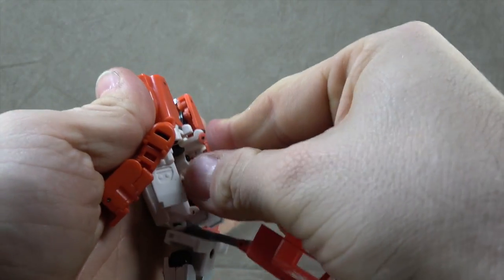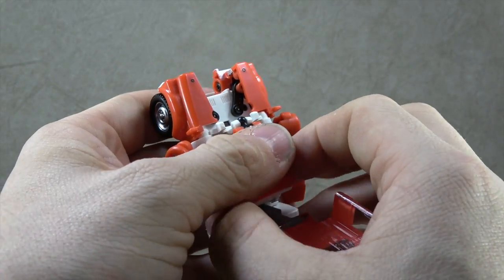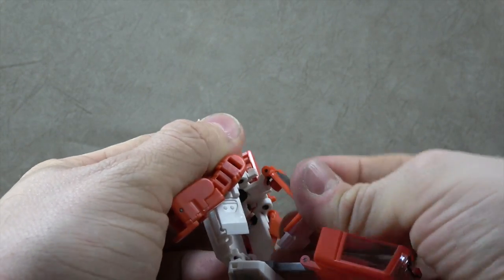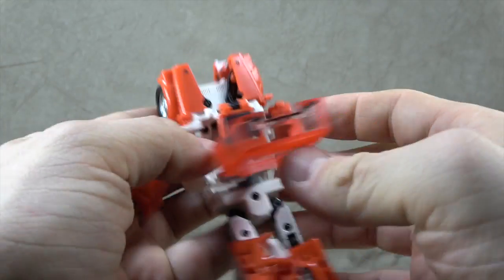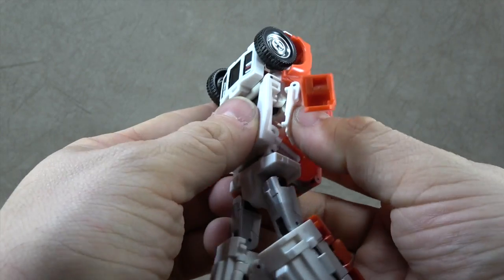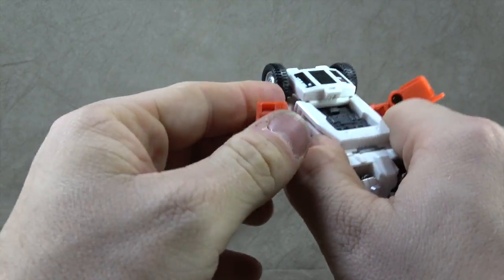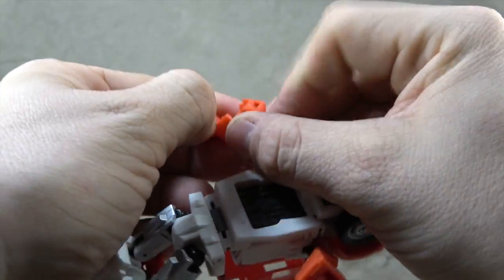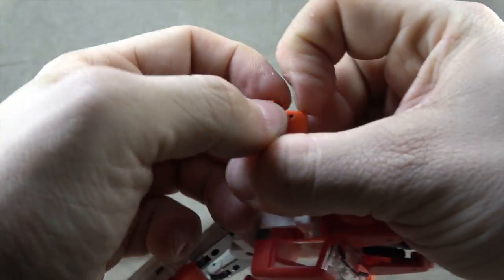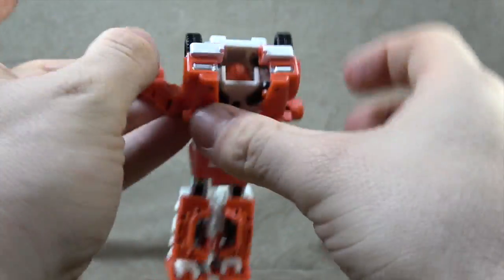Now, as you notice, this is different because it doesn't have these two sections connected to it like Gears did. And I honestly think that was an error in judgment. I really and truly do. And then we can close that up. You can tab in these side pieces here now. And then we can open up this, bring the hand out and close it up. Hand out, close it up.